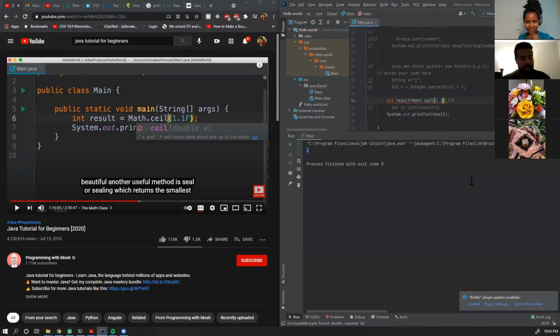It's a small d. Float, no. Ceiling, okay, let's do floor.